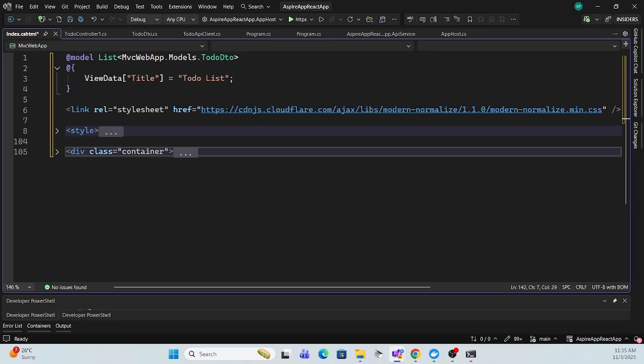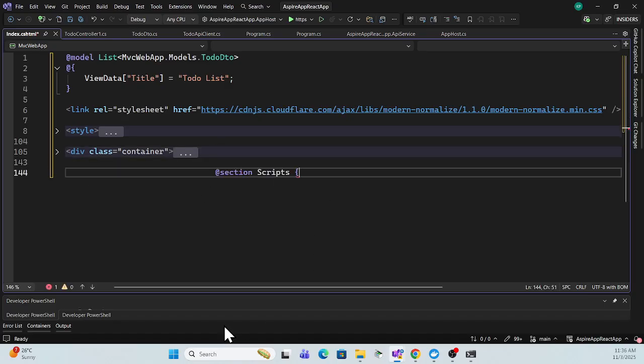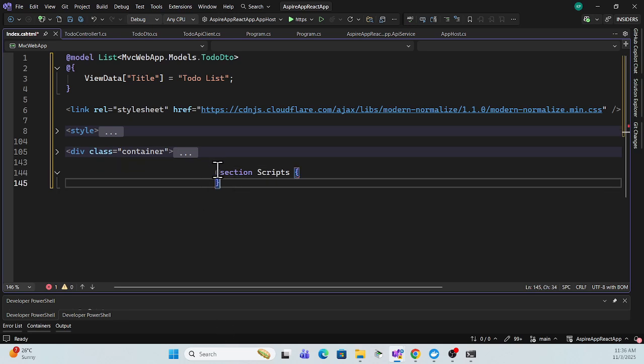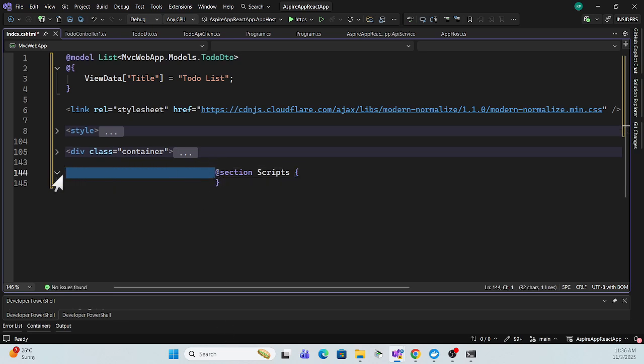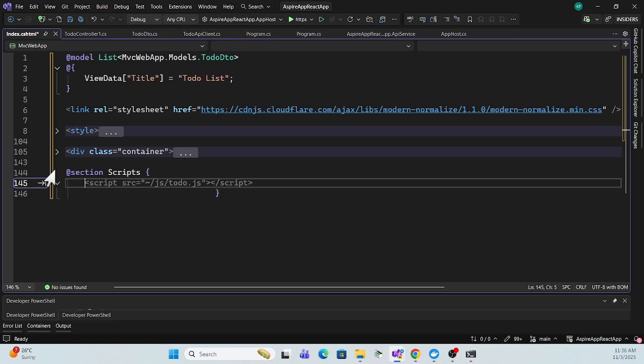We are not trying to redirect our page, and we can persist our data, right? So for that, I can simply create a script section over here, close it, and decorate it. And here I just want to write our script.